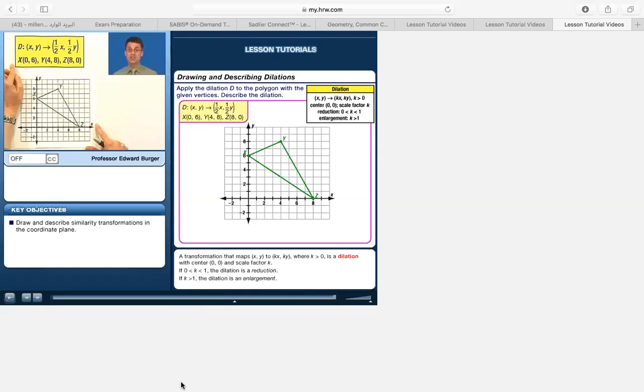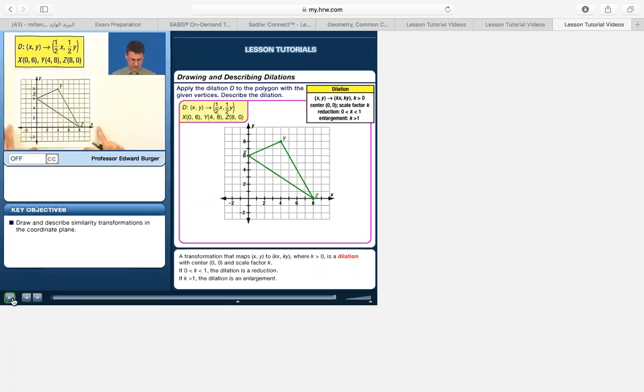When K is less than 1, is it a reduction or an enlargement? If I have K and it is half now, so what happened to it? It is a reduction. So the new similar triangle that I'm going to draw will be smaller, because it is reduced. Because the scale factor K that I used in the dilation is half. It's less than 1, which means things are going to get smaller, like contracting.